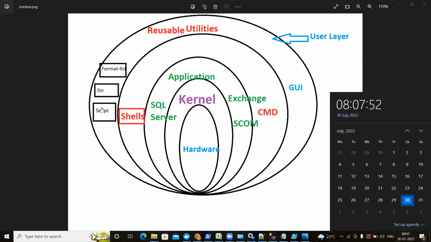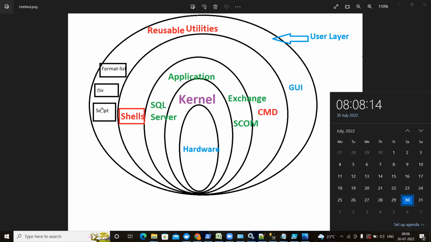You can say the kernel works in binary language. Whatever you fire, the shell converts into binary language and gives it to the kernel. The kernel understands only binary language and performs the task.